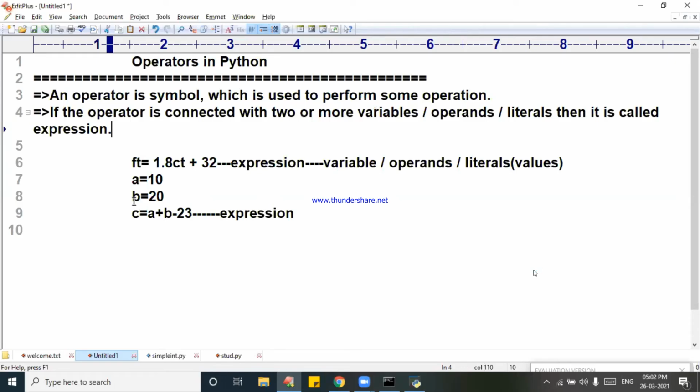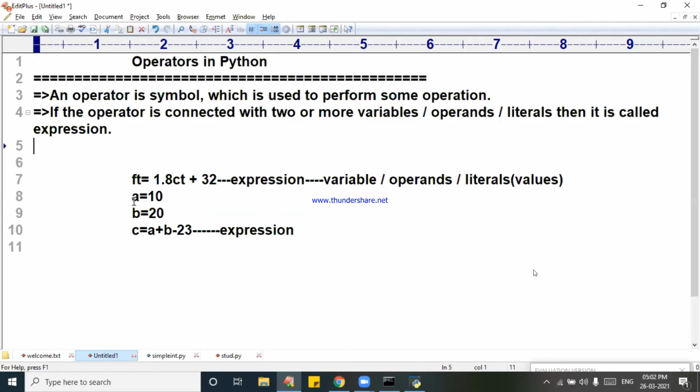In other words, because this is very, very important, forming an expression is nothing but a collection of variables connected with an operator, connected with the values.